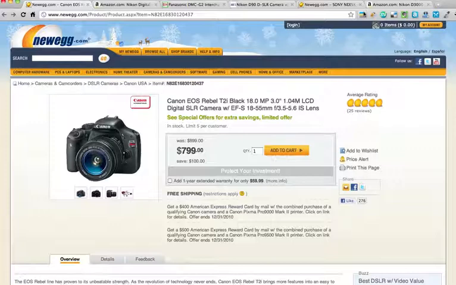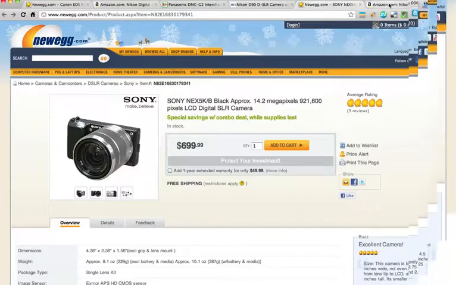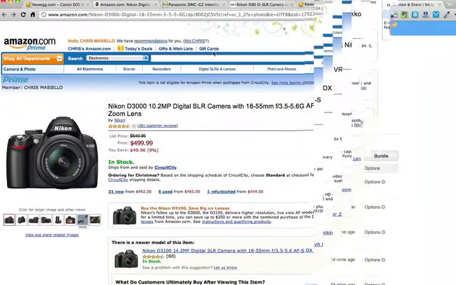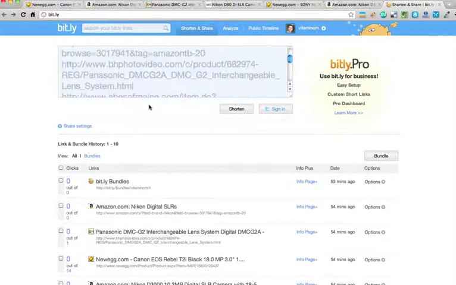So I have about 6 open tabs where I'm researching a camera that a friend of mine asked me for help on. So you can see I have a whole bunch of different choices here that the person might want to consider. I don't feel like copying all these URLs and typing a bunch of stuff to tell them about. And you'll notice here are the URLs of all those tabs that I had open.